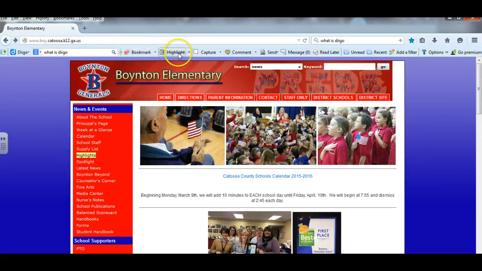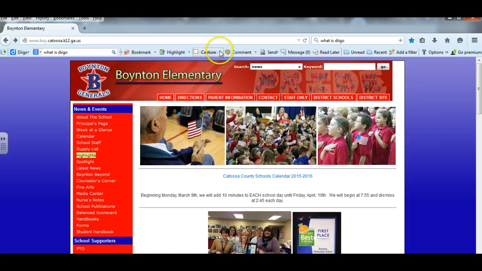Very easy to use. Use the highlight drop-down tool. I can choose the colors I'd like, and I like to change colors up so that they'll see a variety and maybe notice something different instead of always using the same color. Highlighting tool, fabulous. And as you see over here, here's a highlight on highlights.